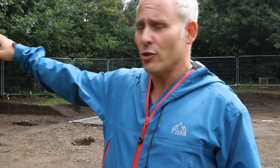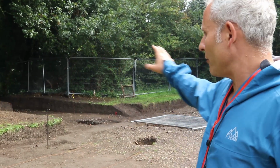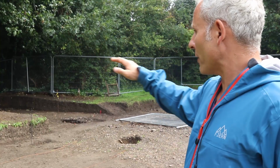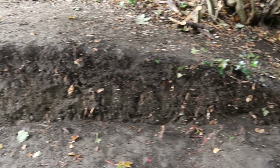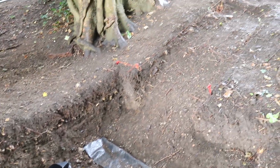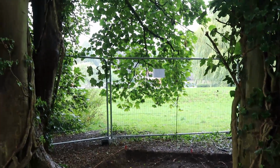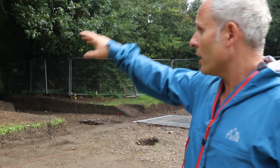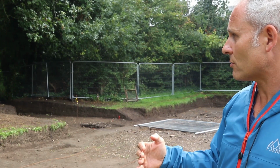And then in our northern extension trench, where we've been searching for the Anglo-Saxon riverfront, some really amazing stuff in there as well. Our mid-Saxon occupation extends for a good way into that trench. We've got this preserved mid-Saxon land surface running for several metres in that direction. Then it appears to get truncated by the ditch that survives as an earthwork on the northern side of this parcel of land. But then it keeps on going beyond. So we've still got enough time to push forward northwards towards the current day river to try and find the point of the Anglo-Saxon riverfront.